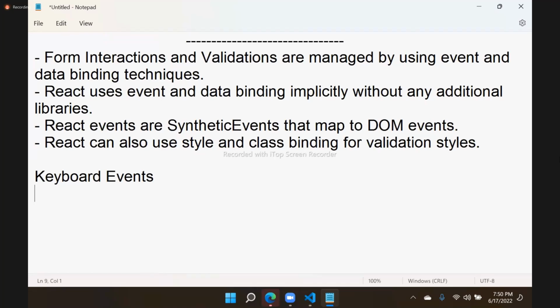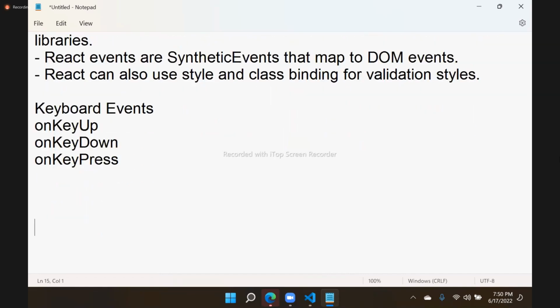Actually, what are keyboard events? Generally, we have onKeyUp, onKeyDown, and onKeyPress. These are the keyboard events.